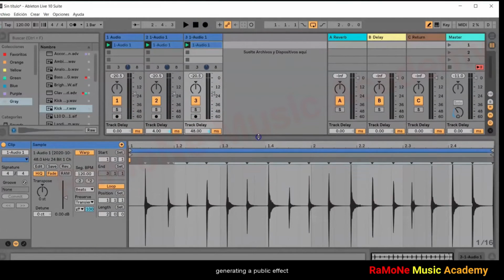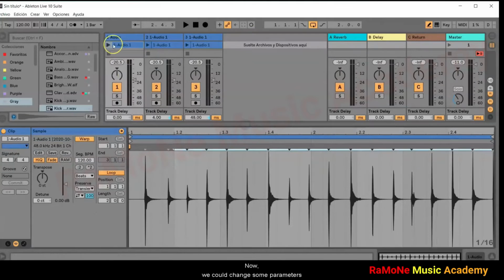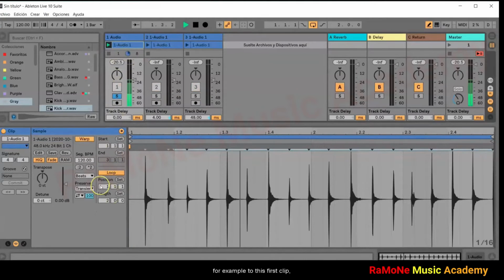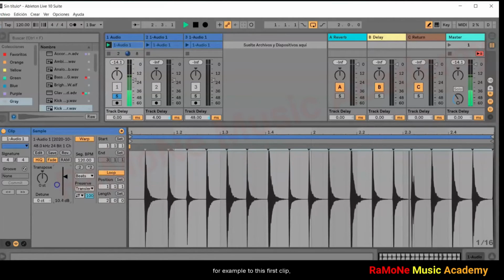Now we could change some parameters. For example, to this first clip, I am going to turn up the volume and lower some semitones.